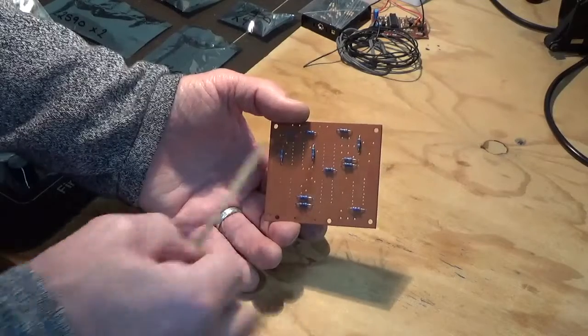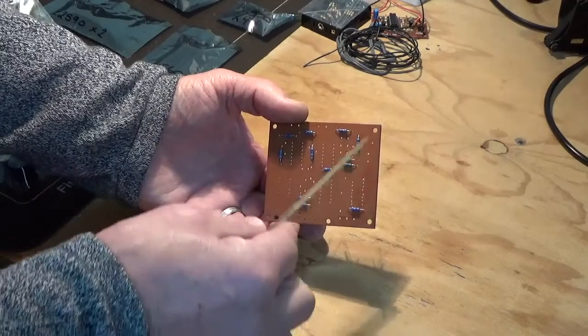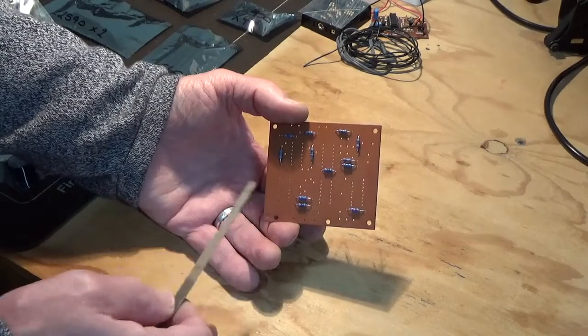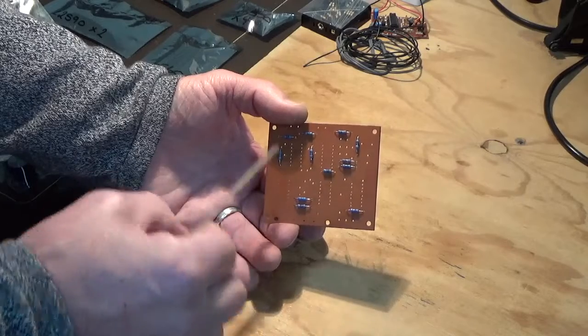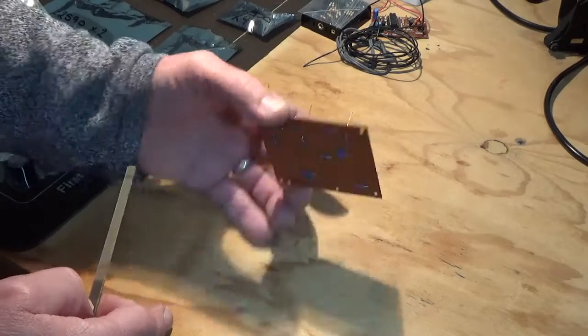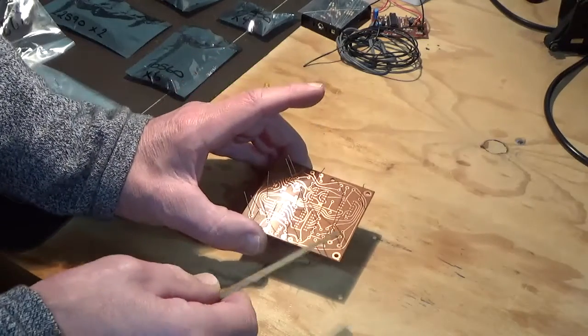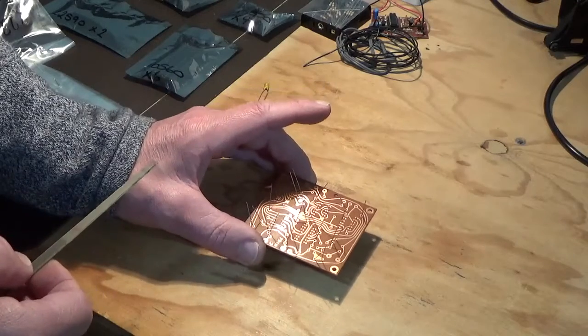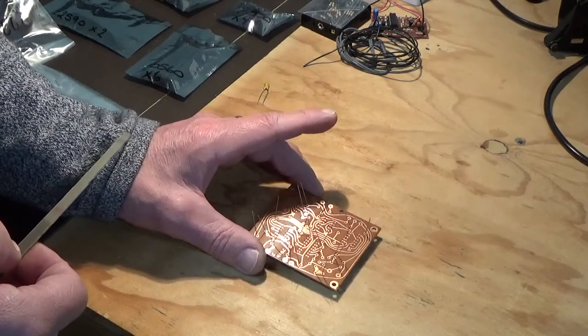So we've got the circuit board here. The first thing that we've put in are the resistors. We've gone through and checked off the list, checked all these resistors for their values to make sure they're in tolerance, and that's going to be the first items or components that we're going to be soldering to the board.